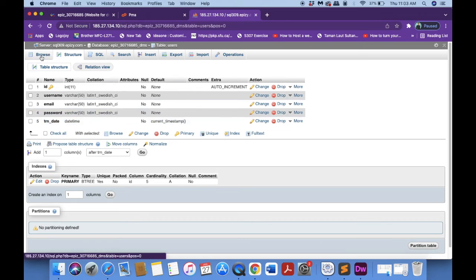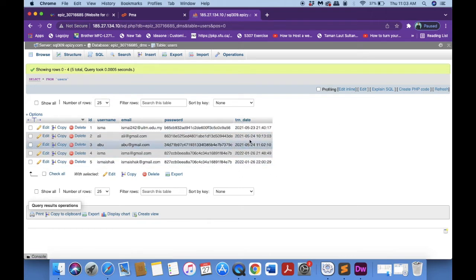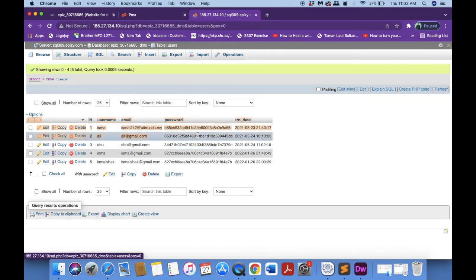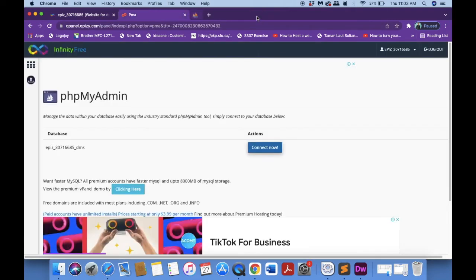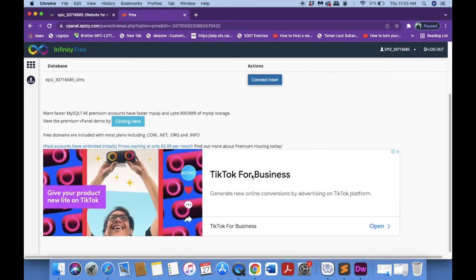So for example, the date will be given to you automatically, and the password will be hidden so that you cannot see the real password, because we use coding inside the PHP later on. So you have to do this one first. After that, this one you can close.